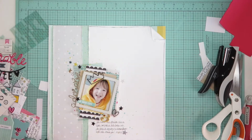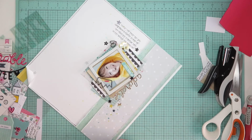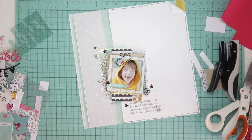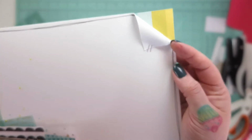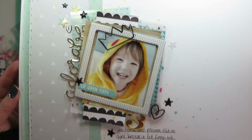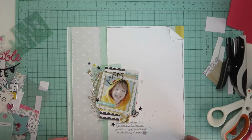But it did. And then I'm going to add some faux stitching down one side of the grey paper with my journaling pen, just little dash lines really quickly down that side. Again, it just adds that little bit of interest and stops the page feeling so floaty away from where the cluster is. And that's about it. I don't do anything else to this layout, and I really love it. I think it looks really cute, and it works really well for Rafferty, and it doesn't look like I used a girly collection, which is exactly what I wanted.